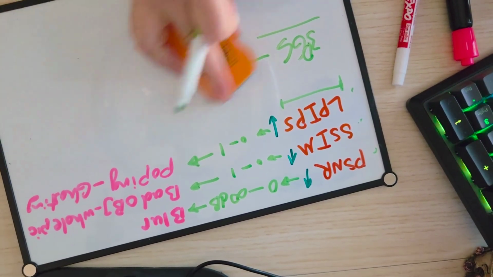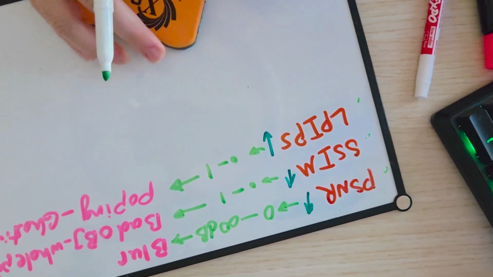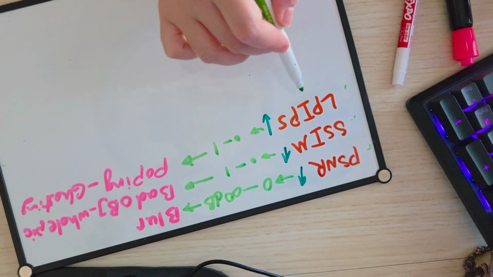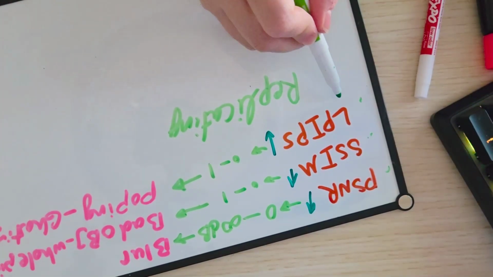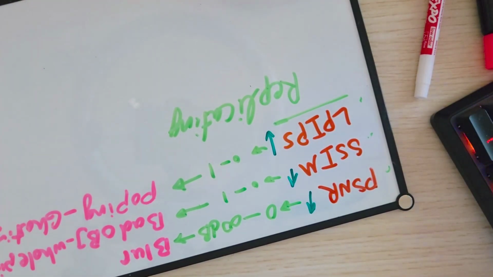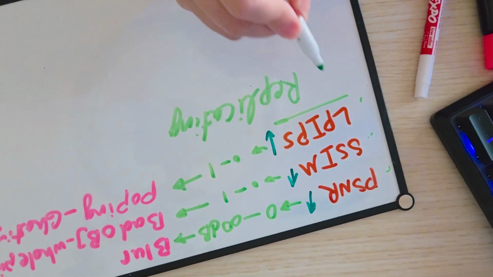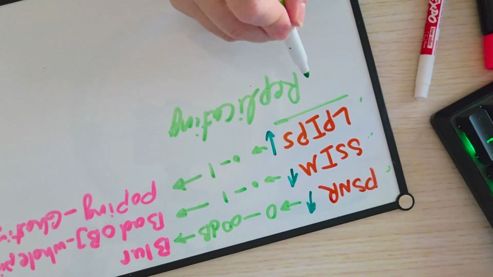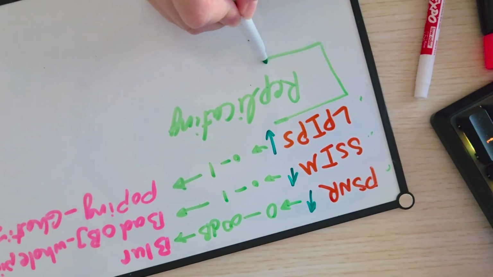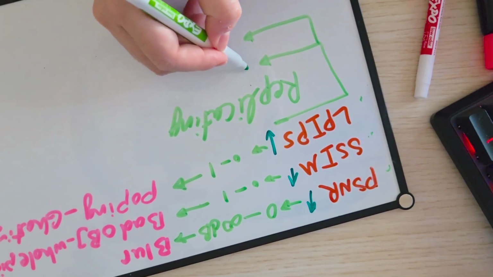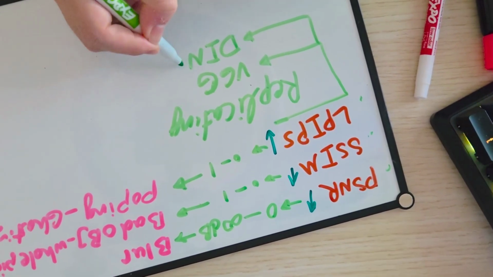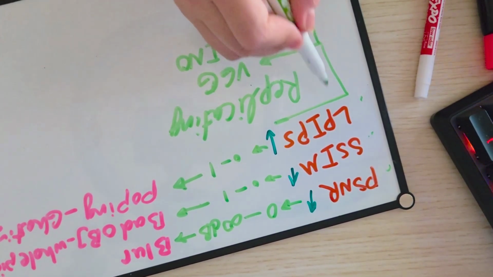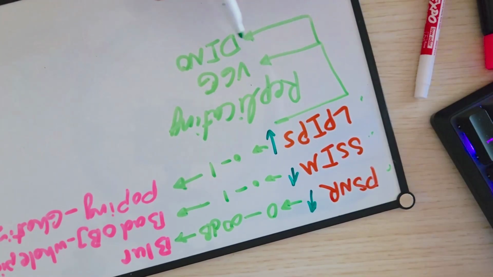One more thing about papers, and this part is about replicating results. If you're replicating results, one thing that is very important, especially about LPIPS, is that you want to use the same backbone that the other study used. There are two backbones for LPIPS that are very common: VGG, and the other one is Dino. If you get the wrong backbone and compare, your results are going to be off.